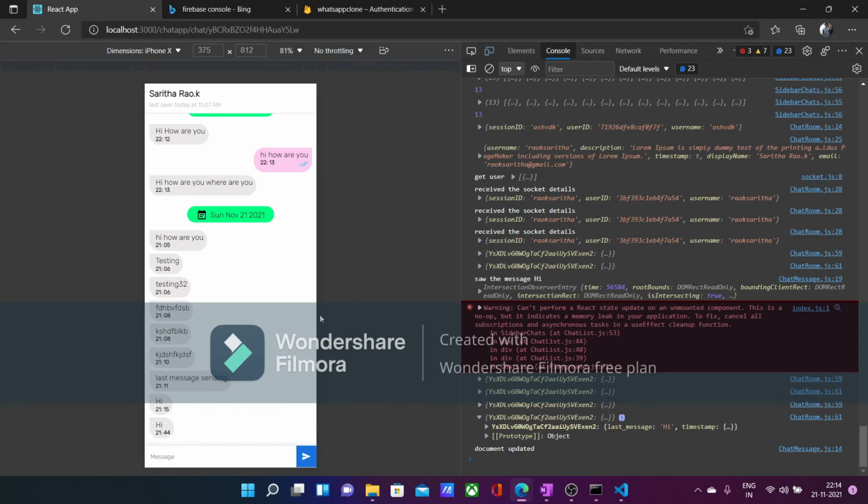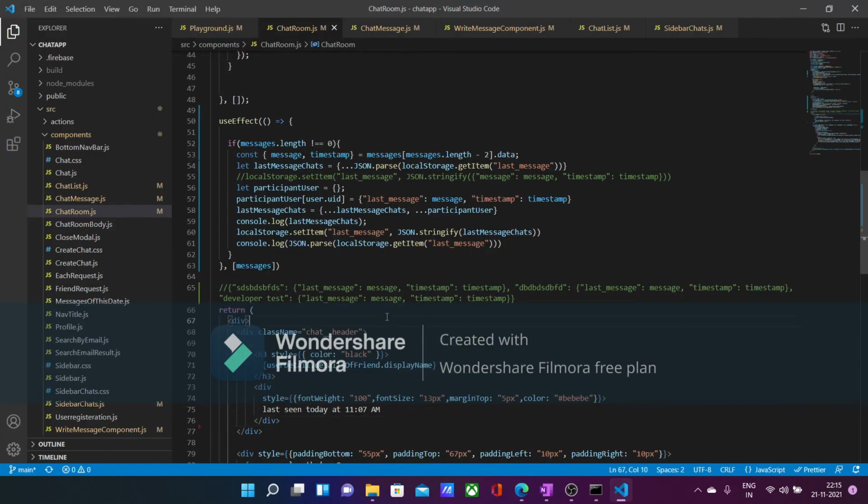I think I again made an error actually. When I am saving in here, the UID is not this. What I did is I actually took the UID of the logged in user, which I shouldn't do.